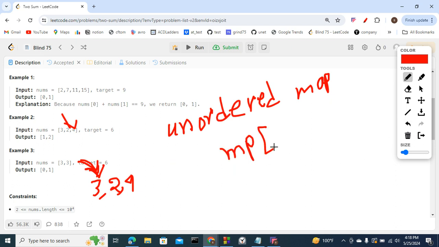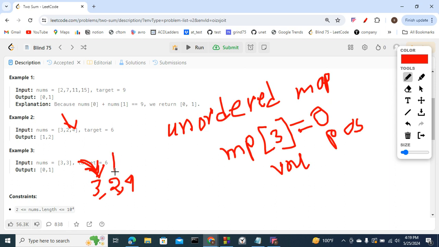And we can store the value of 3 to 0. 0 is the index, so it is the value and it is the position.